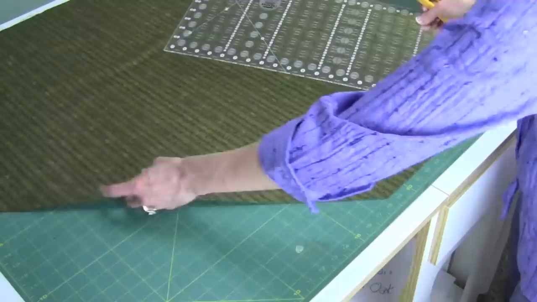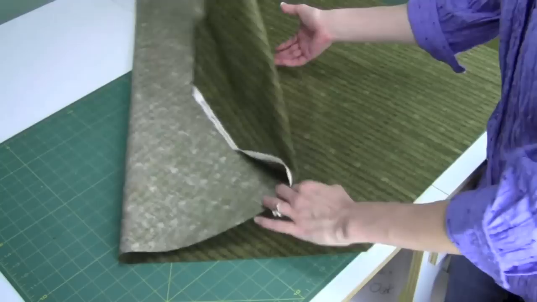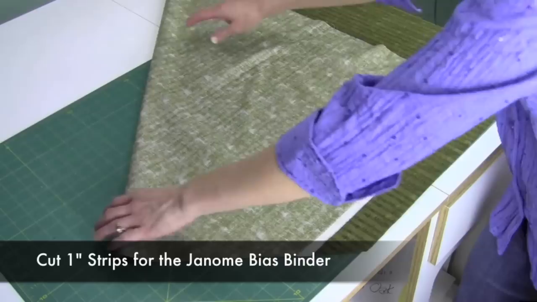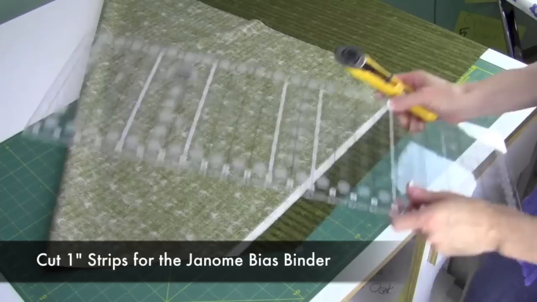Once you've made your first cut you're going to realize that this fabric is going to get longer and longer every time you do it. So sometimes what I do next is actually take the fabric and fold it down. So that edge you just cut, that's the edge we're going to line up with the ruler. But now it will be a little easier to handle as you make your different cuts.